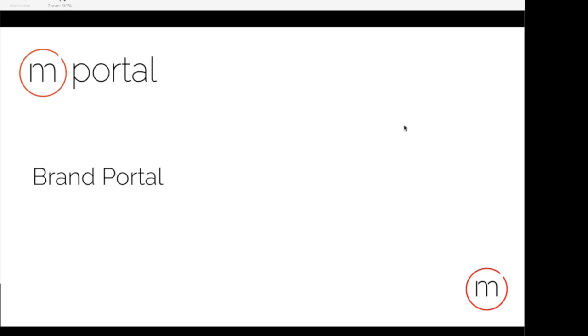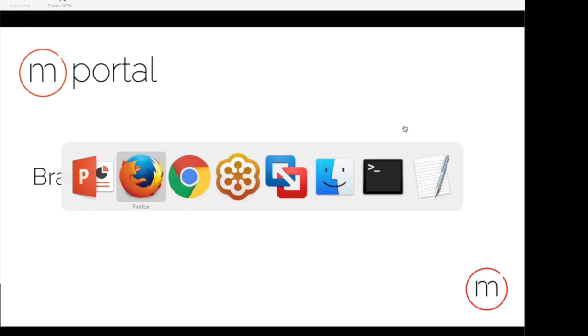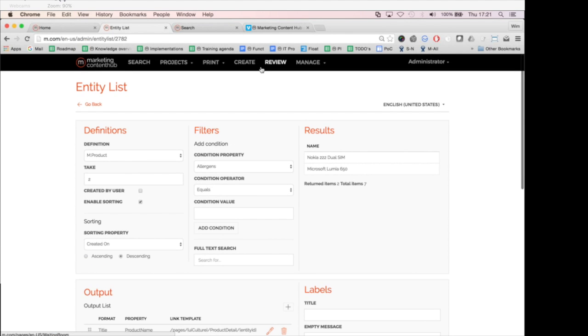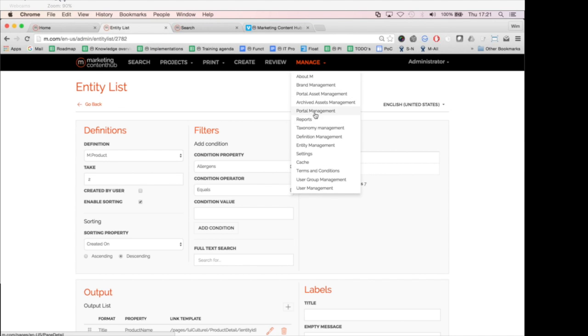Last part I'd like to share about mPortal is setting up a brand portal. So what if we want to communicate with our marketing community about brand guidelines, for example? Well, using mPortal, it's also possible to create new editorial pages. How do we do this? Well, I will go back to the admin area of mPortal using portal management.